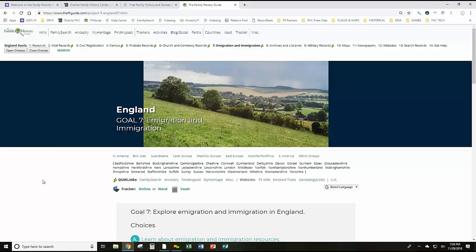Goal number 7 at the top, emigration and immigration. So, question, who can tell us the difference between emigration and immigration? That's always a tricky one. Anyone want to try that one? Yes? Immigration is within a country. So you're talking with the E, okay, and what's the I? That's country to country. Okay, there's some value in that.